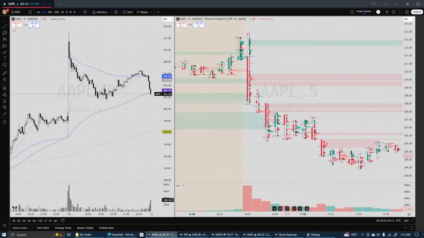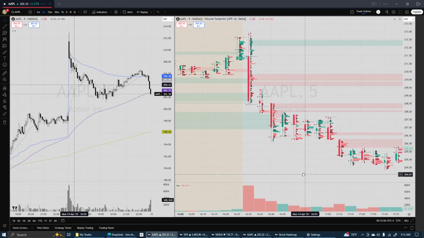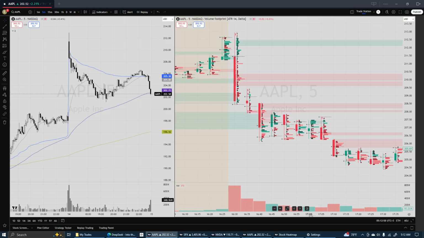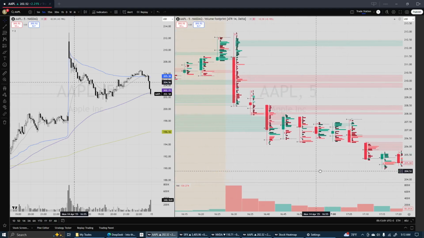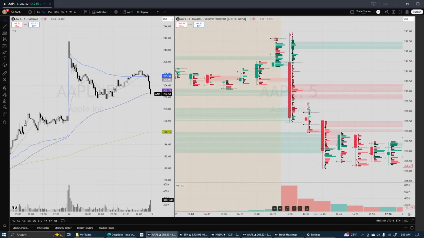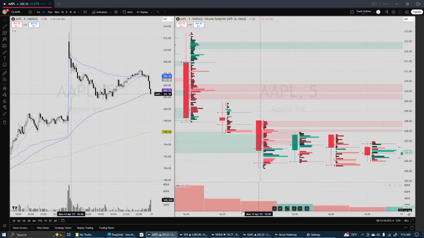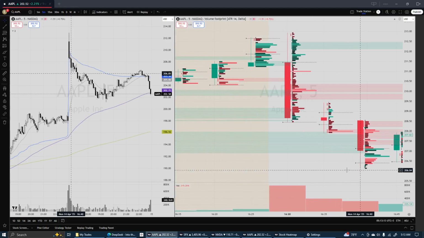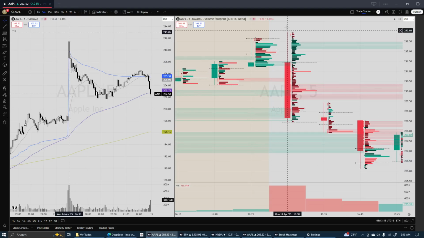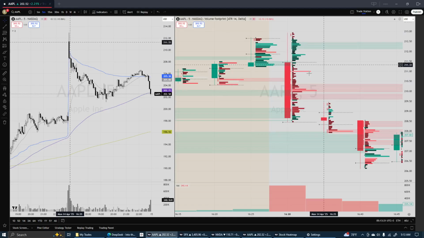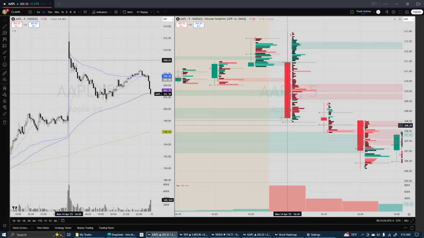I was looking at something and found it very interesting. I was researching the volume footprint graph, and I'm not very proficient in it, so I'm trying to develop a mechanism that helps me understand what the footprint is trying to tell me without having to sit and analyze and decode every little thing. Going through today's trade.